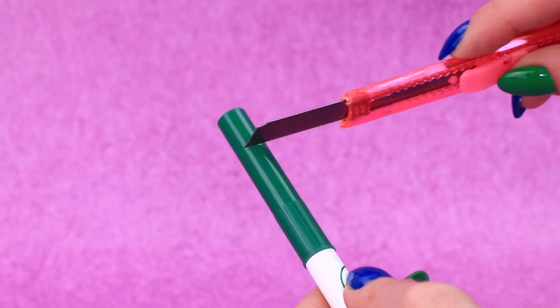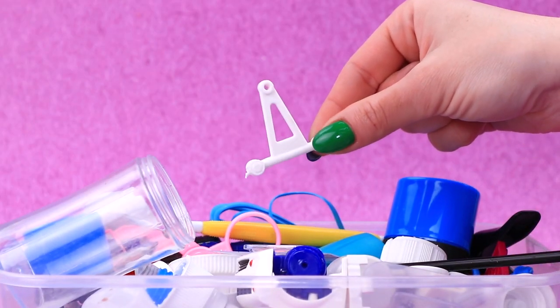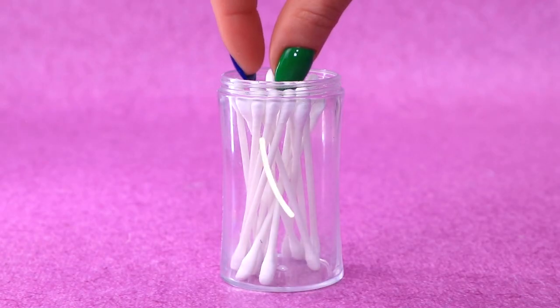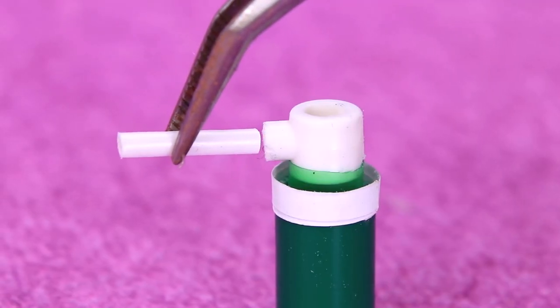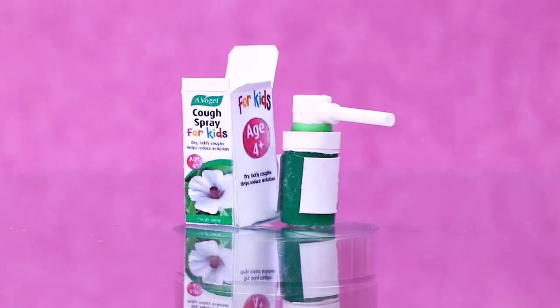Cut the cap. White foam paper around the edge. Take a small part. Shorten the cotton swab stick. A branded box. The children's cough spray is ready.